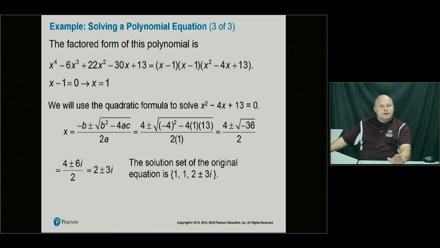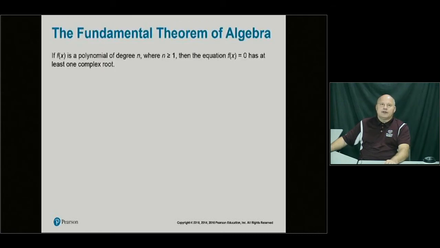Okay, so the ones you're going to be able to find, if it has degree 5, you're probably guaranteed to have 3 of them that are rational. They're not going to make you find 4 complex solutions, and there's only 1 rational zero. So if the degree is 6, there's probably going to be 4 rational zeros, and some of those 4 might be repeated. In this case, there was a 1 that was repeated. So as beautiful as this technique is, it does have its limitations. All right, let's go to the next slide.